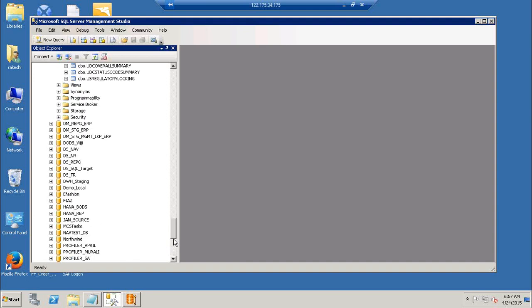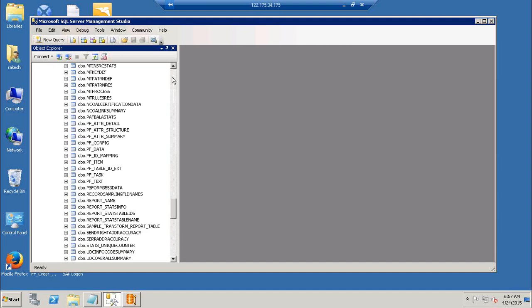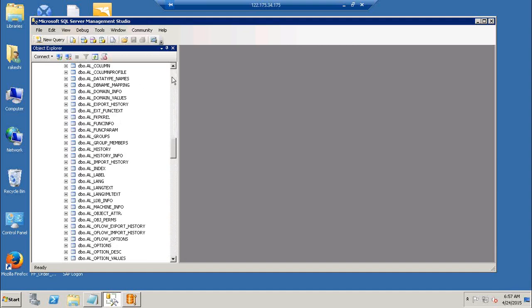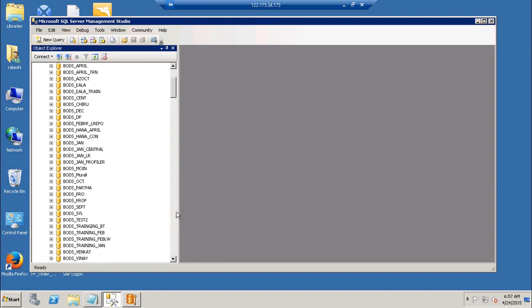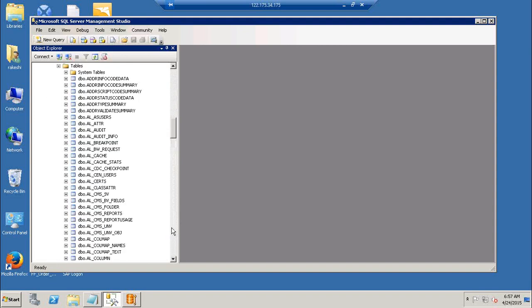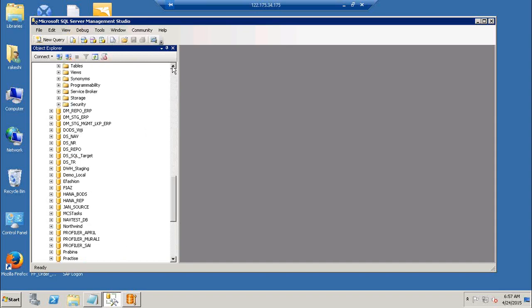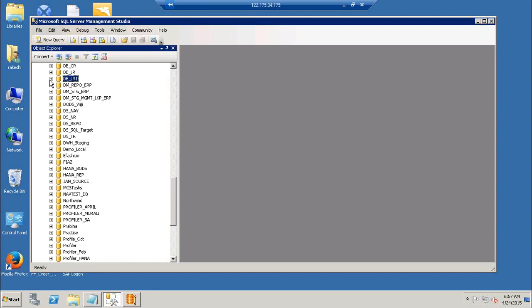Please do not do that. You need to maintain a separate database for this local repository, because each and every database has a cap, a limit where it will crash, or it will give you a warning saying that it cannot handle more than this.